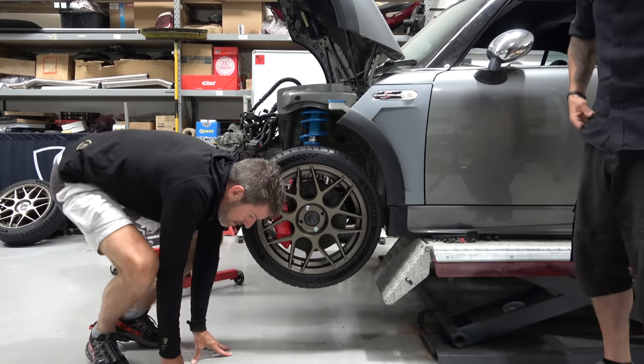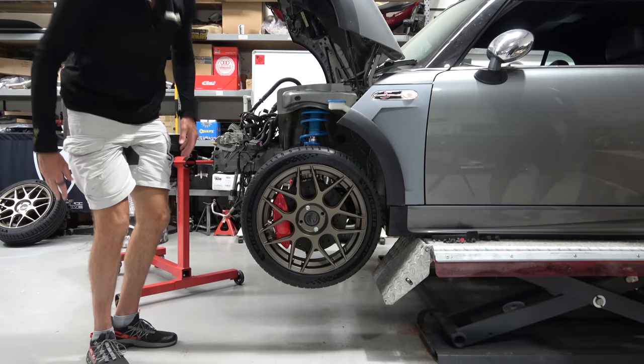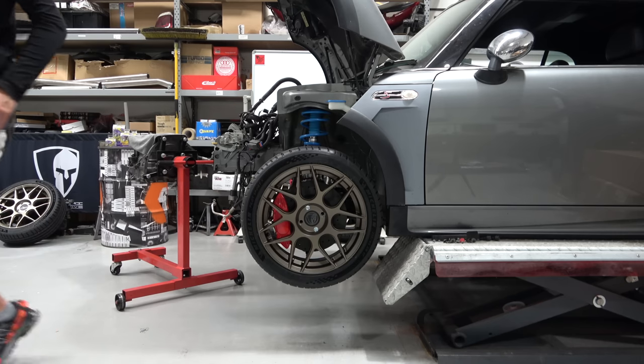Old man noises when I'm standing up. Yep, same. I'm getting really good at old man noises.